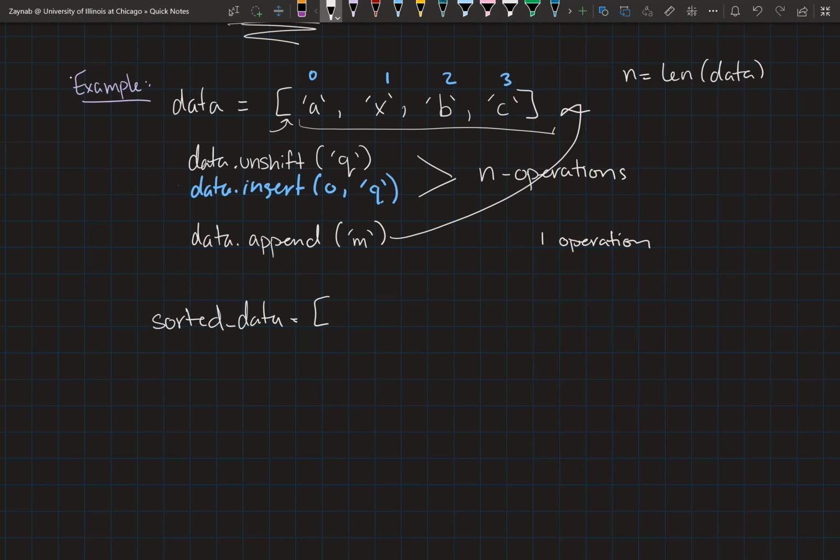And this array has, let's say, A, B, C, and X. So in here, if I want to call a function that will insert, but keep sorted.